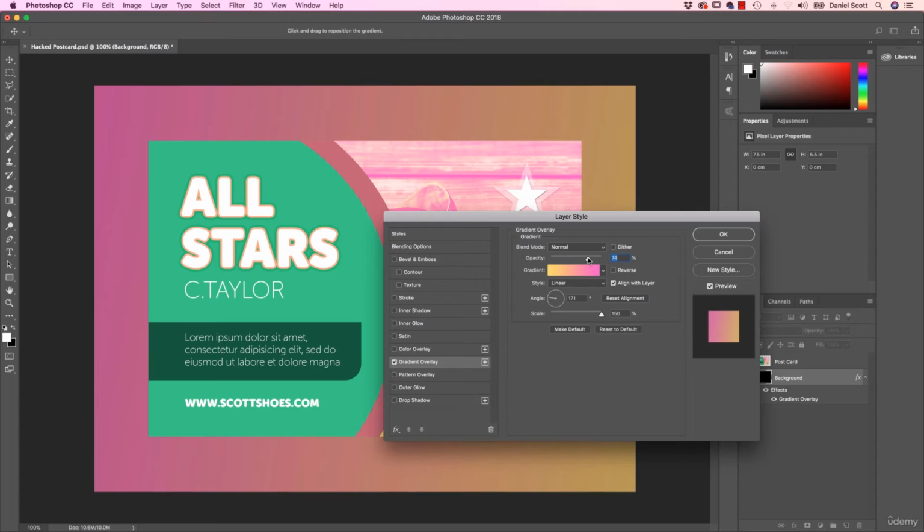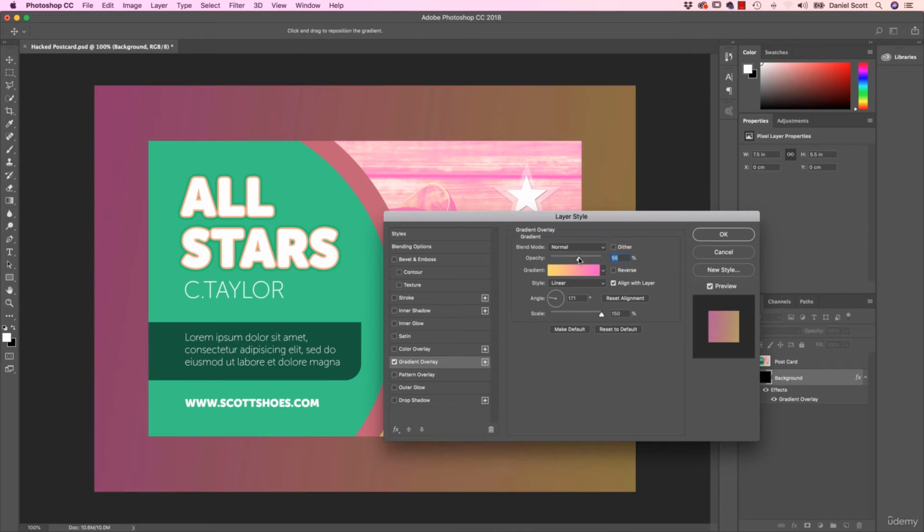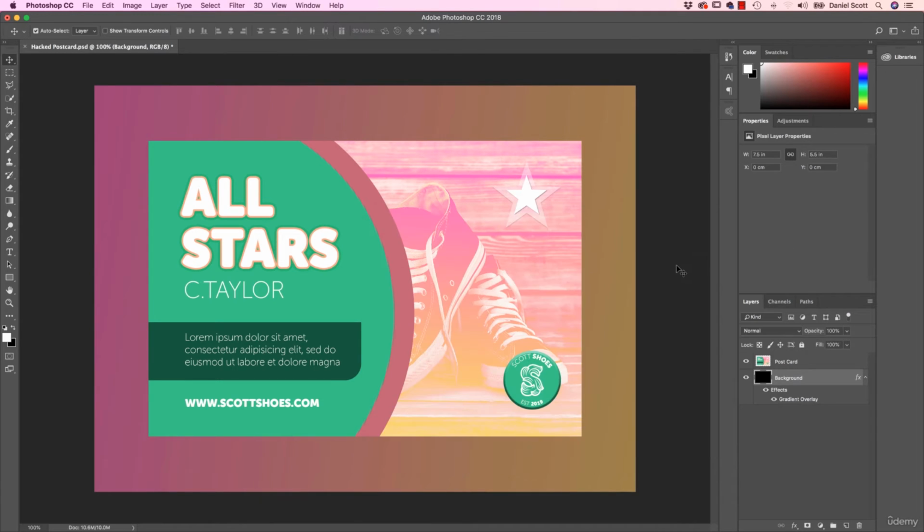Lowering the opacity in this case, because there's black as my background color, it's going to kind of darken it up because these are the black, and I'm just kind of raising it up a little bit. Find where you want to be. Click OK. Now we're going to use our drop shadow and rotation.